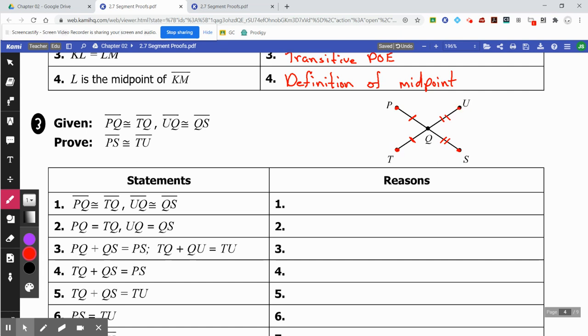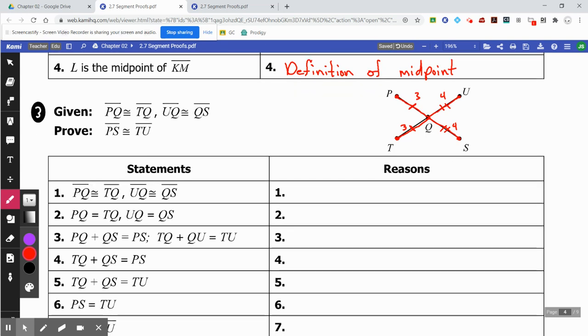And again, it makes sense. If this has a length of 3, this is the same. If this has a length of 4, then this is the same. Well, both line segments would have lengths of 7. I just plugged in some numbers there to make a little more sense of this. So we know that we're going to have to use the segment addition postulate in here somewhere, because 3 and 4 gives you 7, and also this 3 and 4 gives you 7. So let's see where we can go with this.